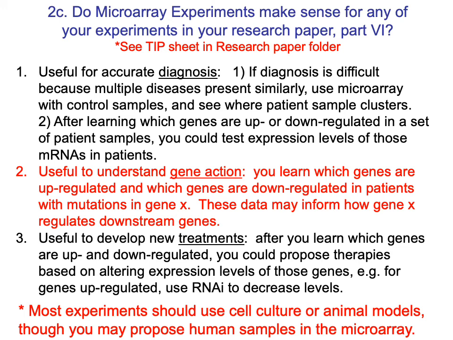Okay, secondarily, microarray experiments could be useful to better understand the function of proteins or gene action. That all means the same, right? The function of genes and the function of proteins, we're really talking about the same thing. So if you do a microarray, you're going to learn which genes are upregulated and which genes are downregulated in patients with mutations in a particular gene. So the data that you get may inform how that gene X regulates downstream genes, right? These are going to be linked situations, right?